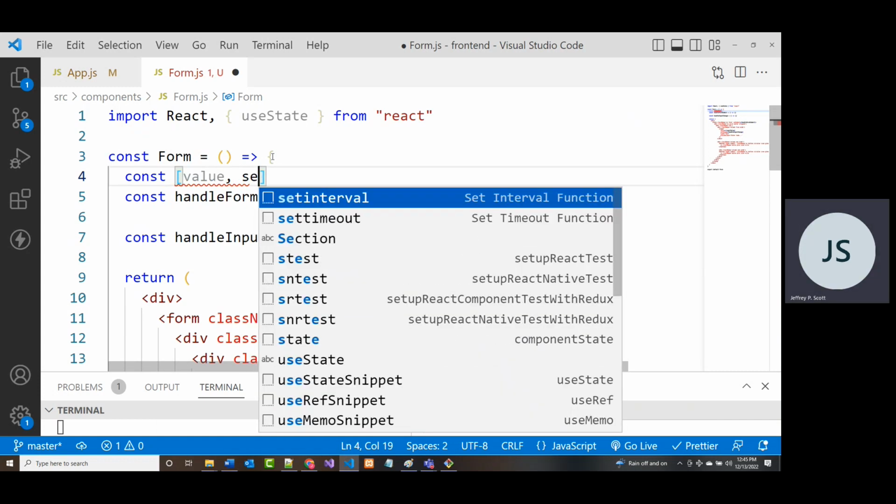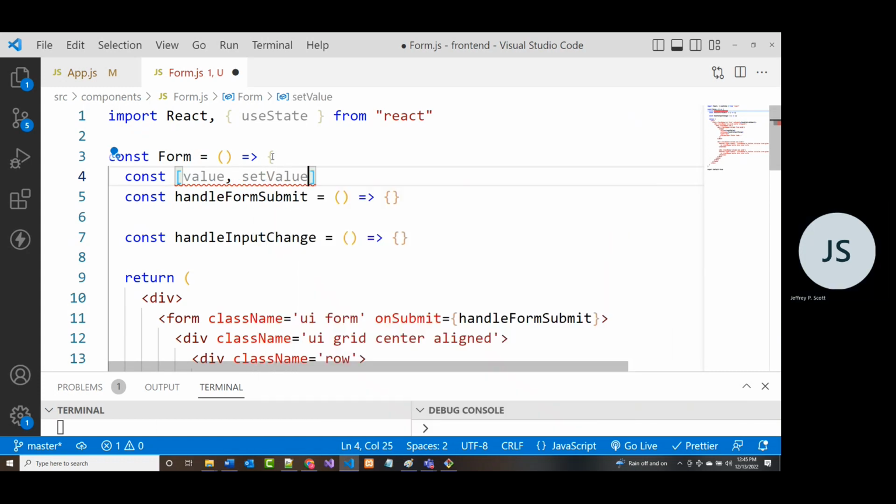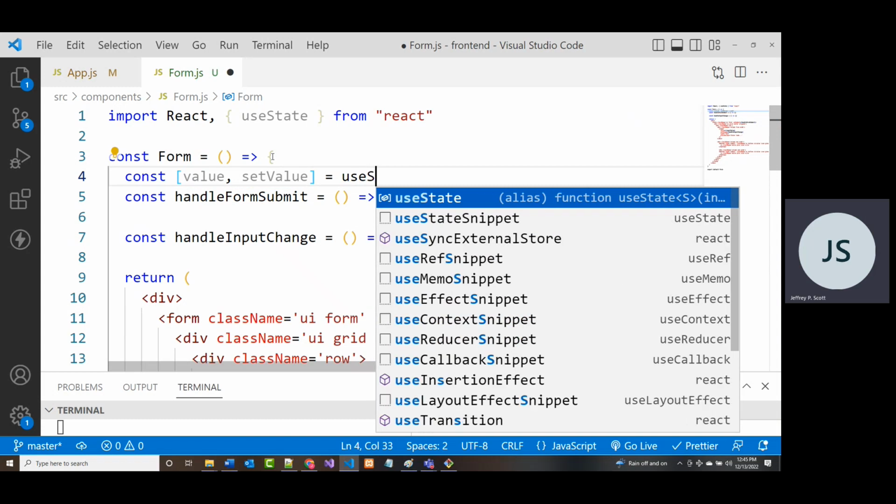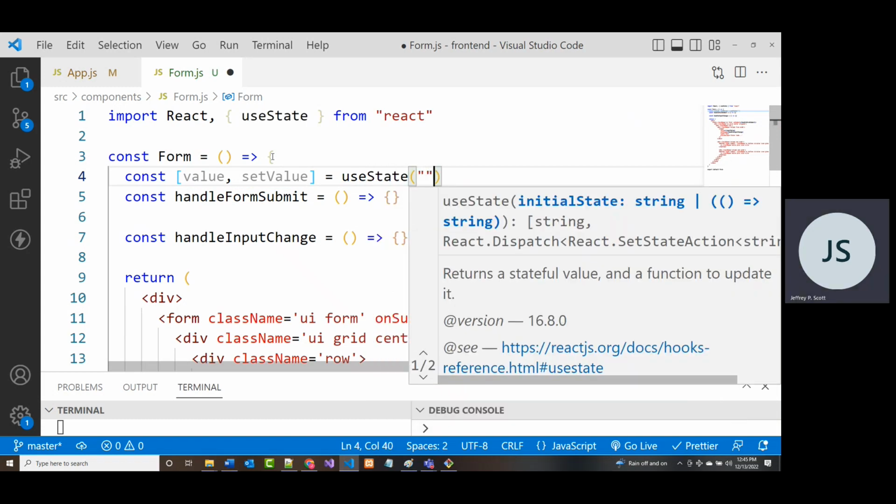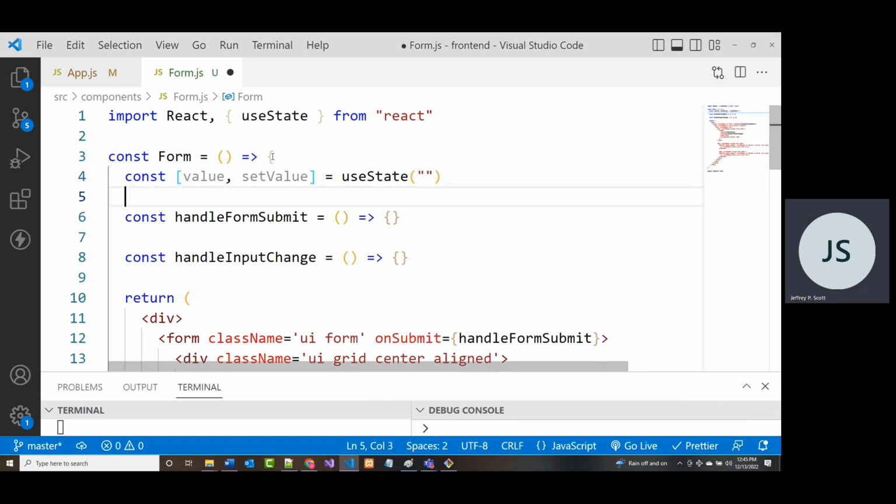So we'll have to set the value. And that will be equal to useState. And we'll just set it up to an empty string. Again, that is the value that will exist inside of the input box that we're creating.